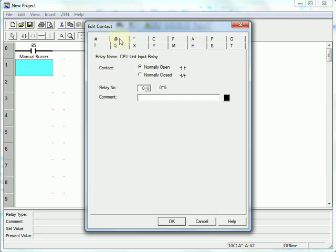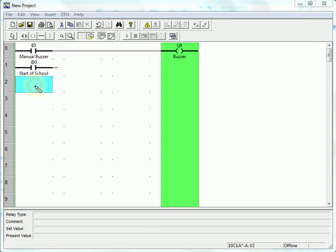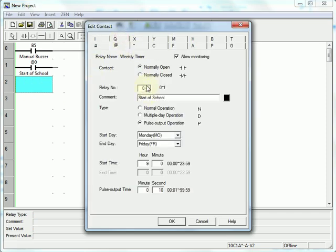I'm going to use the weekly timer, that's the @ sign tab. I'm going to call this Start with School. It's going to be a pulse output operation. It's going to happen Monday through Friday at 9 in the morning. So this is going to happen every day between Monday and Friday at 9 a.m. for 10 seconds. We'll do another one very similar. Separate relay number. This will be start of lunch. Pulse operation. Monday through Friday, 12 for 10 seconds.